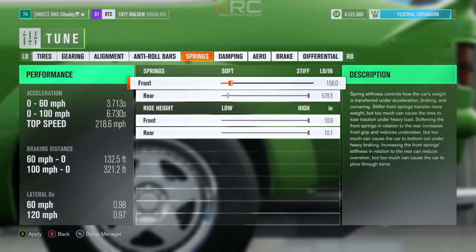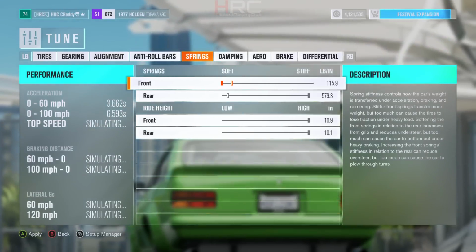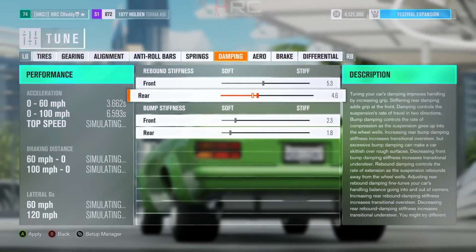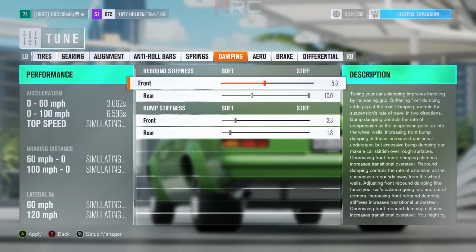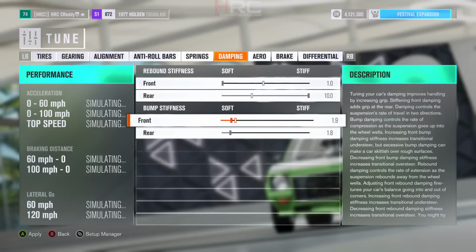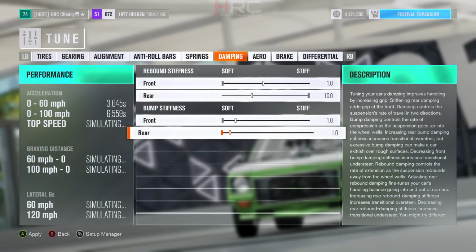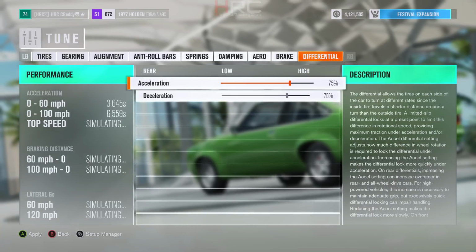You guys also have to know that you can have the most perfect tune. Look at that, 3.6, okay. And if you don't know how to drive it, it's useless. It doesn't matter what secrets you give away. If you don't know how to drive it, it doesn't mean nothing. That's how I always looked at it.